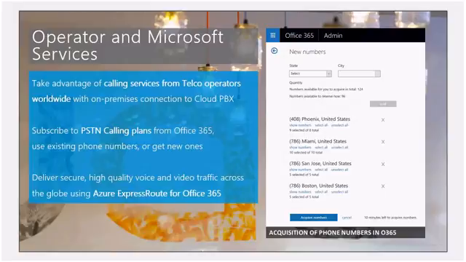You will be given a certain number of minutes per person, but those minutes will be pooled across the whole of your tenant. So just because one person might use more, somebody else wouldn't, so you pool it across the whole of the estate, and all of a sudden you've got a very predictable solution. And most people have heard of ExpressRoute for Office 365 for providing that high quality voice and video experience.